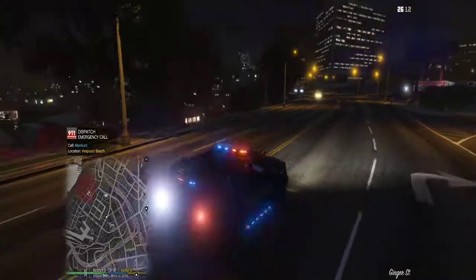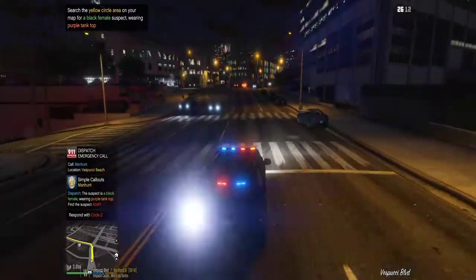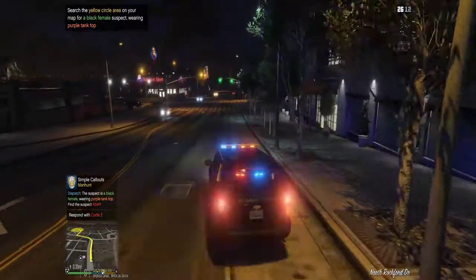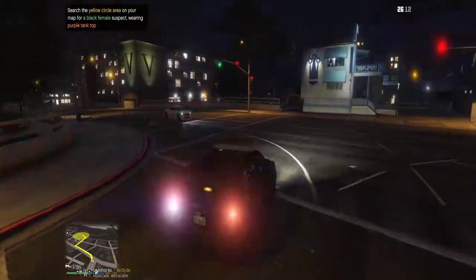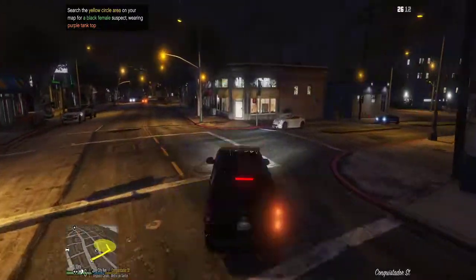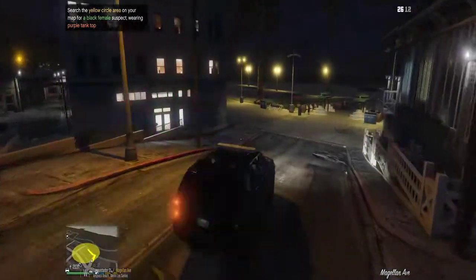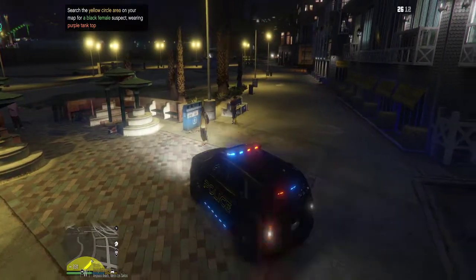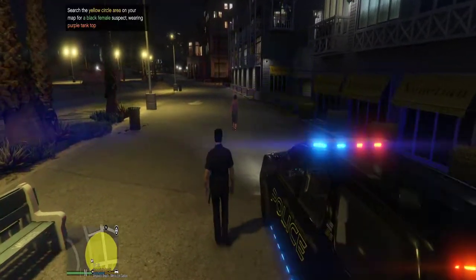Looks like we got a manhunt on Vespucci Beach, so we're going to go ahead and respond to that. It's a black female with a purple tank top, and finding the suspect ASAP. Long code 2. Oh, we didn't graze that. Not on my screen. Black female with the purple tank top. Looks like that's her right there. Yeah, it looks like this is going to be her right here. We got a black female in a purple tank top right here.